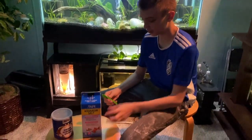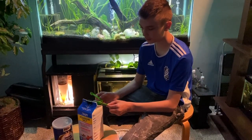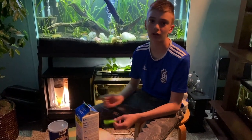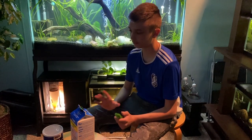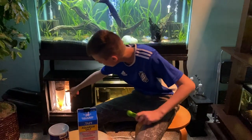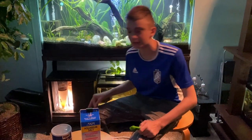So you're gonna need some teaspoons and half teaspoons, and you can do three teaspoons of aquarium salt, and then 1/2 teaspoon of brine shrimp eggs, along with 1 liter of water. And that does a very close measurement, and it does have a decent hatch rate. As you can see right now, all the brine shrimp eggs are floated to the top, and the brine shrimp are floated to the bottom, so let's harvest them.